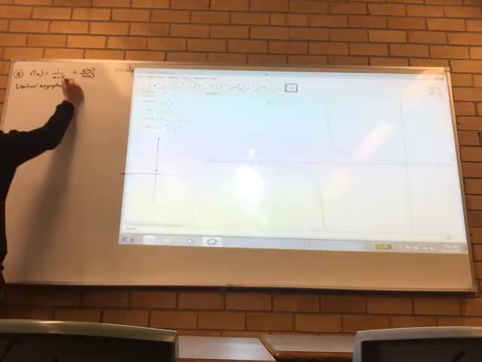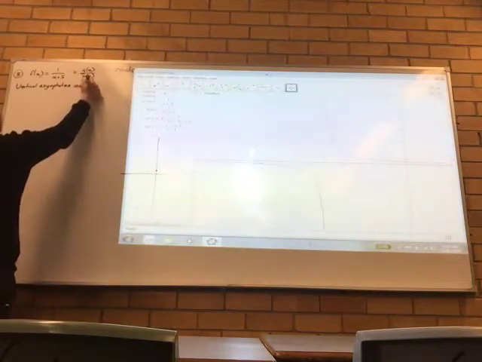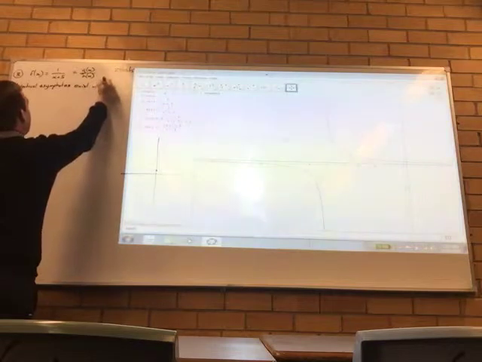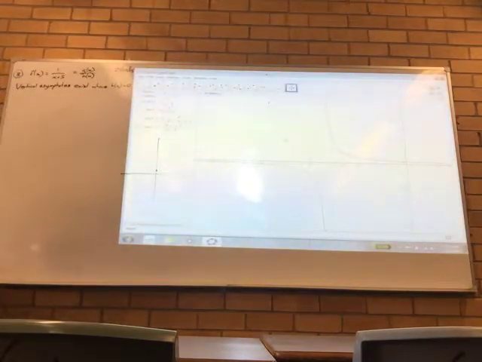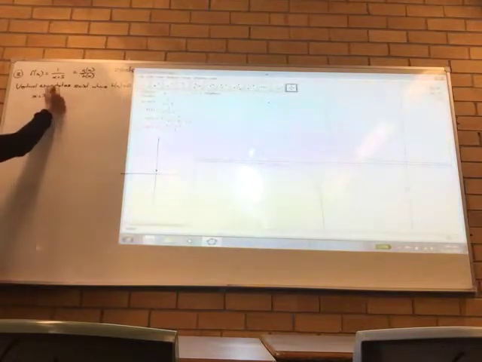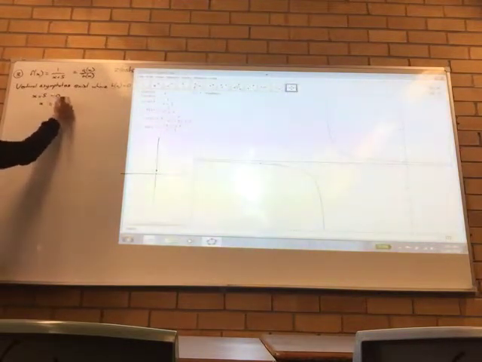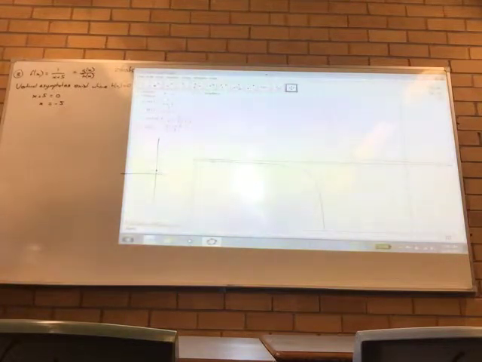Alright, vertical asymptotes exist where h of x is equal to 0. So the denominator of your fraction equals 0. Where you get that solution, you will have your vertical asymptote. So on the graph, hopefully you see that's negative 5. You've got a vertical asymptote because the curve will never cross that. So let's justify it with our maths. So x plus 5 is 0, so x is negative 5. And there's your vertical asymptote.